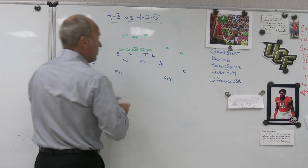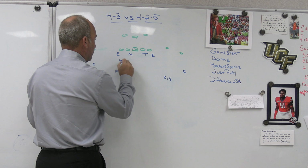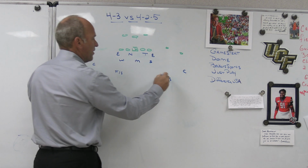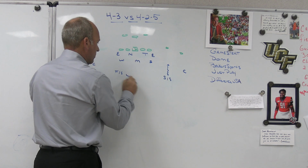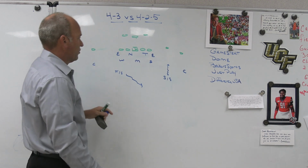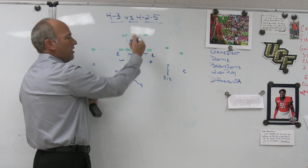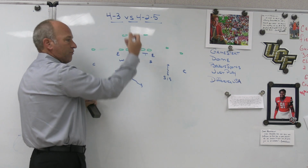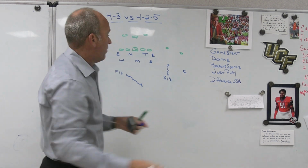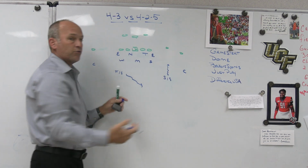Now, the 4-3 team that wants to keep the integrity of numbers in the box and wants to dare you to throw the ball, okay, now I would think they're going to be more of some type of spin or some type of strong rotated cover 3, okay, so that they can keep the integrity of the 7-man box. 7, the only way the offense can block 7 is if both backs block for the quarterback. Probably going to be +1 in most of the runs, right?